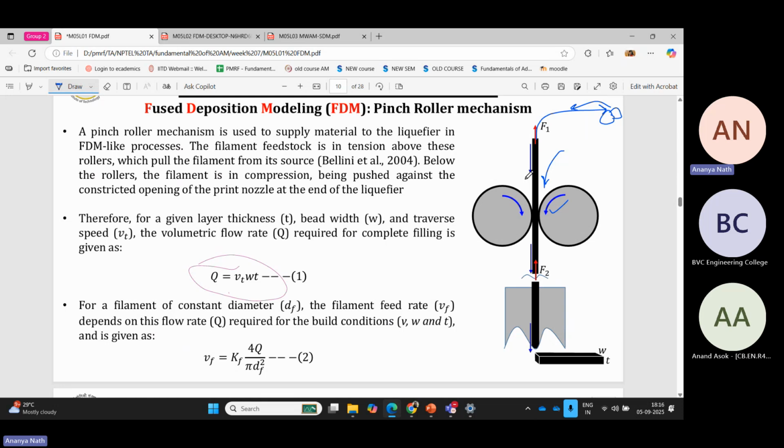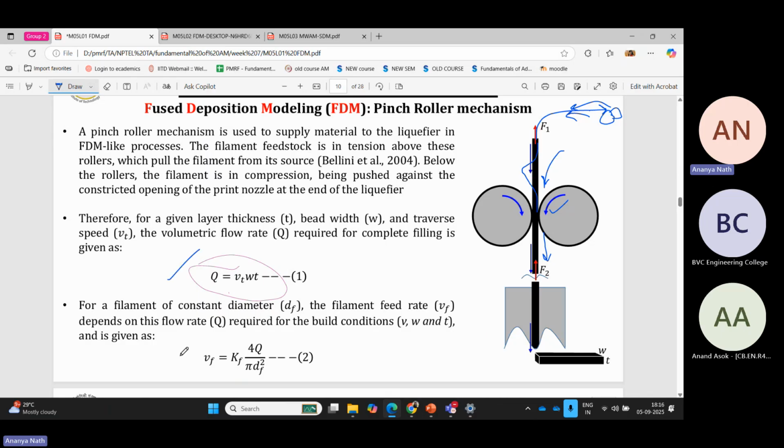Now, if you release too much wire, then it will buckle up here like this, the wire. So you have to maintain the speed at which you are feeding the wire. That is the feeding speed or feed rate of the wire. How much speed the pinch roller is having, the rotational speed, that is also one thing. Based upon that, how much speed this wire is having after squeezing is the resultant. So that is also important. And all these three, four things should be together to maintain certain tension in the wire.